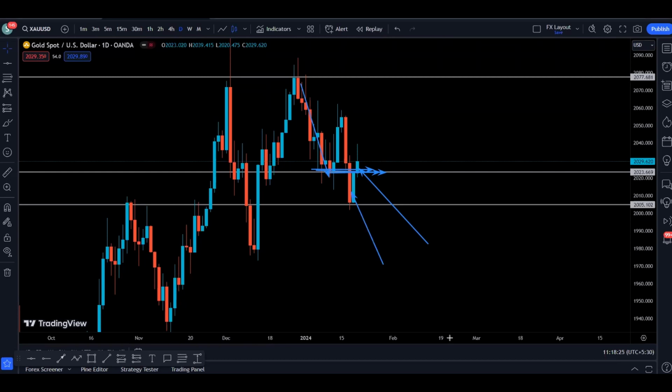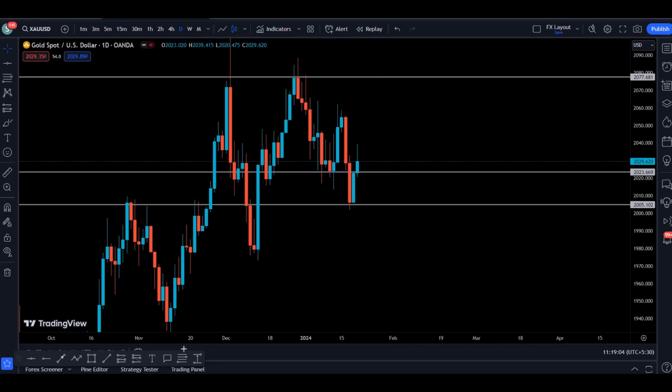Right now, if the price holds this support, then there is a higher probability for the price to go to the next resistance, which is right here. If we break this resistance, the next resistance is right here, so that is going to be the next target. To the downside, if we break below this support, then we have a clean range on the left hand side, so there will be a higher probability for the price to come to the next support, which is right here. If we break this support, we have the next support here, so that will be the next target for the price. So that is something on the daily time frame.